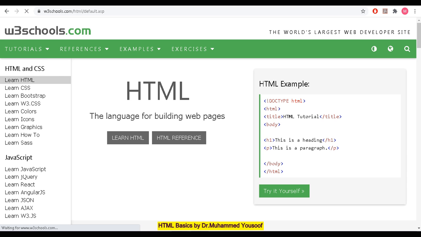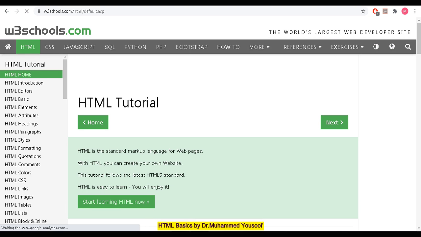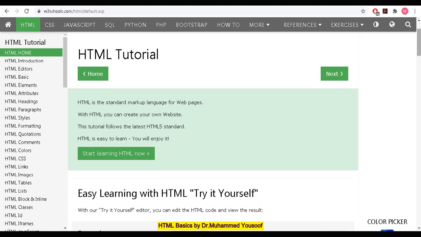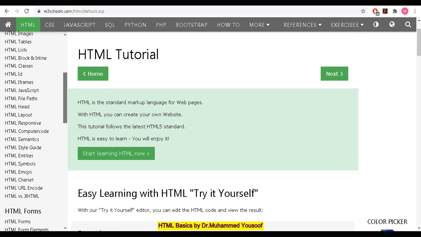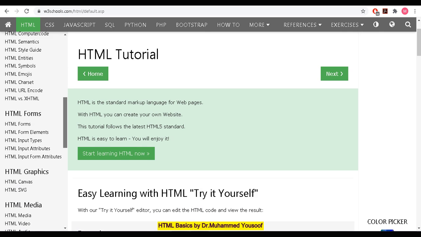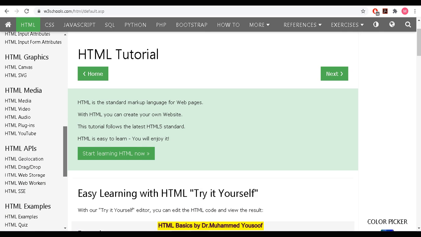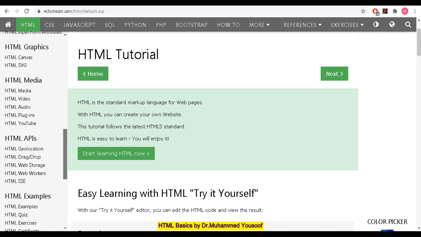When you click on Learn HTML, you will have a lot of information about HTML. You can see this is something like a textbook for HTML. If you move over here, you will see all types of things that you can do with HTML are given over here. We are not going to cover everything.